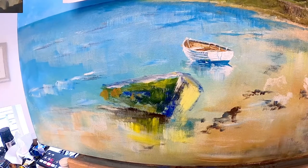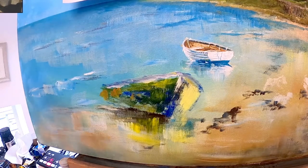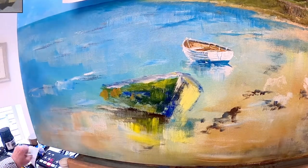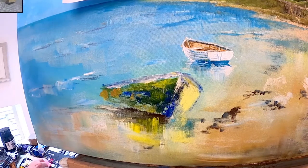I'm just going to get a smaller brush still to suggest the ropes, etc. So just spray some more water on, because the acrylics dry out quite quickly. I'm just spraying water all over the control panel. So I wonder it didn't blow up.